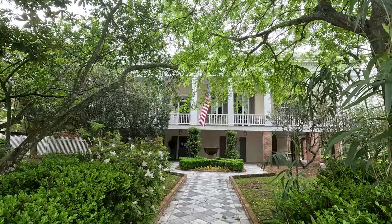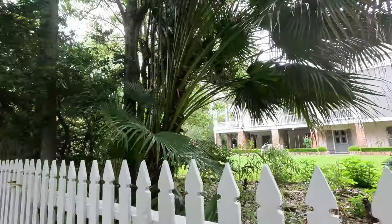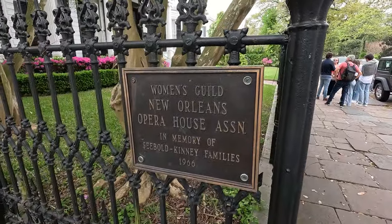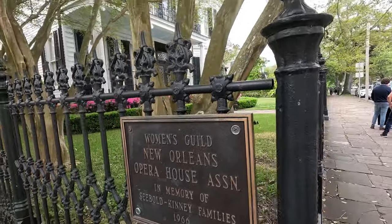This home here is the oldest in the Garden District — it was built in 1838. It is a Greek Revival. It's kind of hidden; there are a lot of beautiful trees in front, so it's a little less exposed than some of the other homes. This one actually has a large yard, because some of them are just more like little courtyards in the front. Absolutely loving just wandering through this beautiful neighborhood and coming across these historic homes.